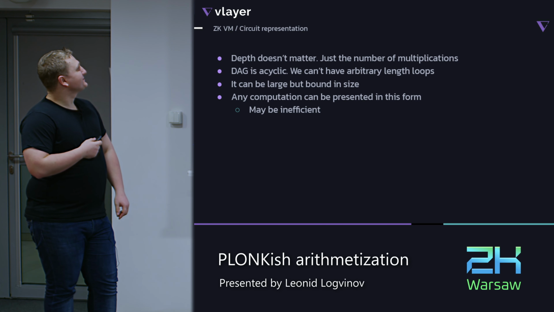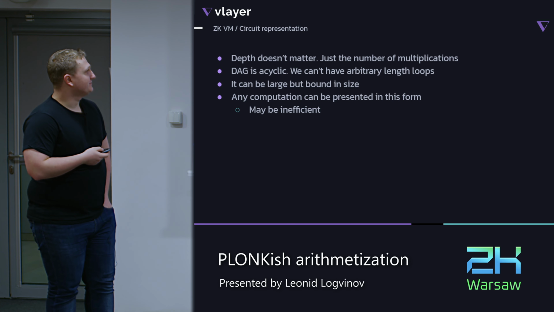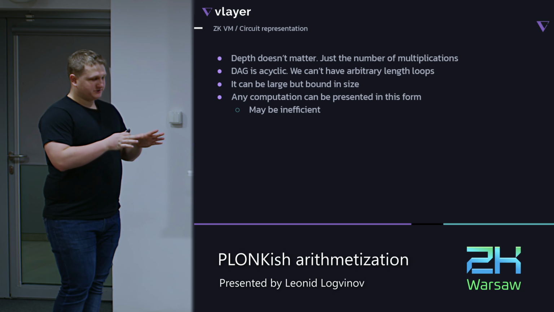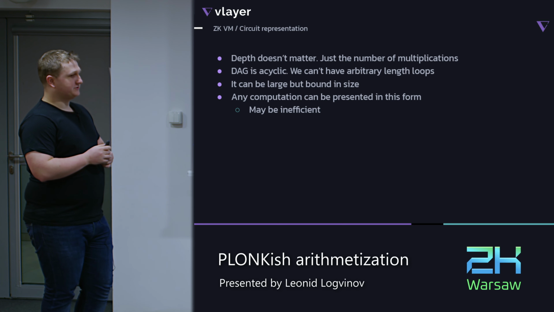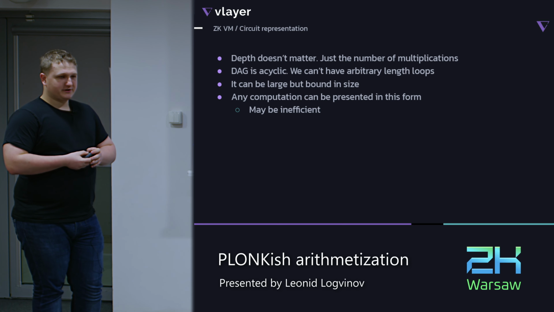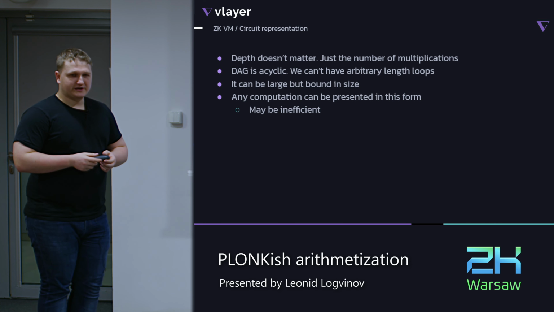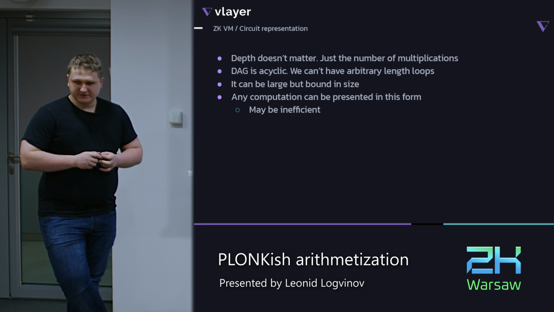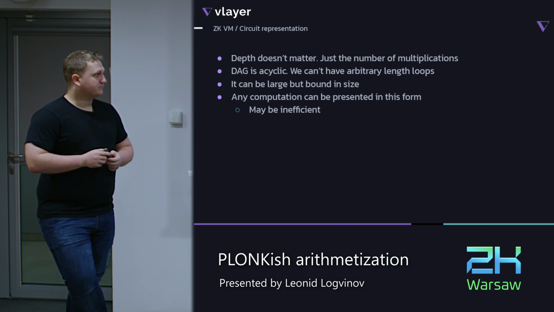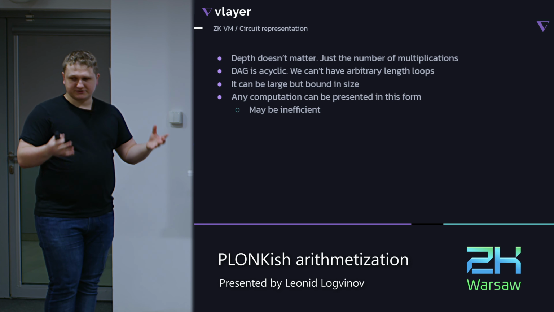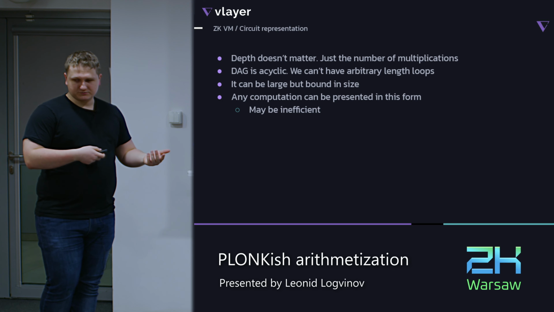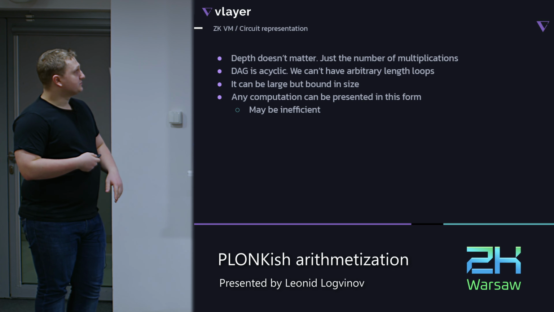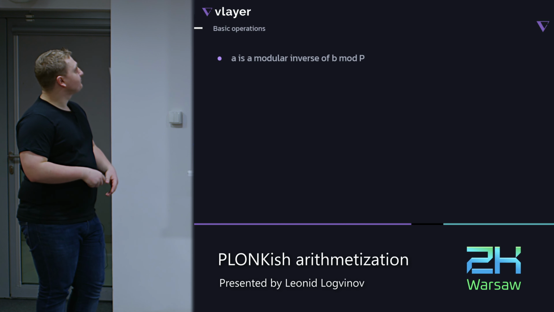But we'll show some building blocks now. Any computation can be presented in this form, but it can be very inefficient. We will show some computations that can be presented quite efficiently and that can be understood. In practice, when you write Noir and compile it, you usually get thousands of gates, and it's very hard to understand what those gates actually do, and how you can decrease their number. The best way I know is to go from the bottom up and understand more and more complex programs, and that's what we're trying to do in this presentation. We'll start with the trivial programs, understand them, and then go deeper.